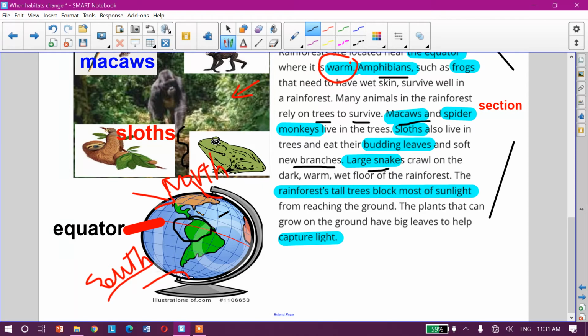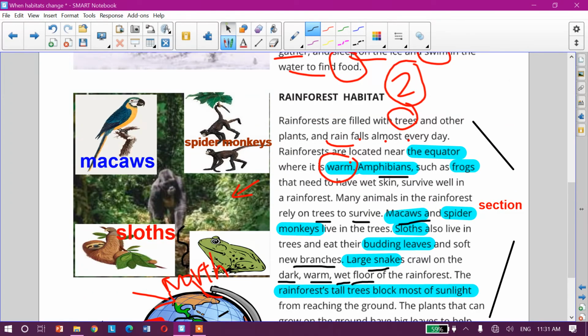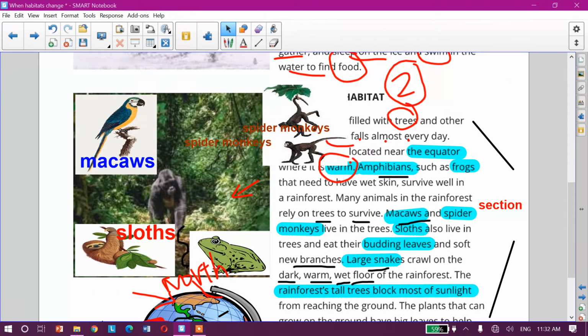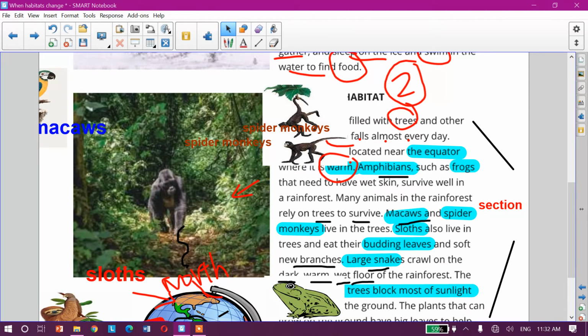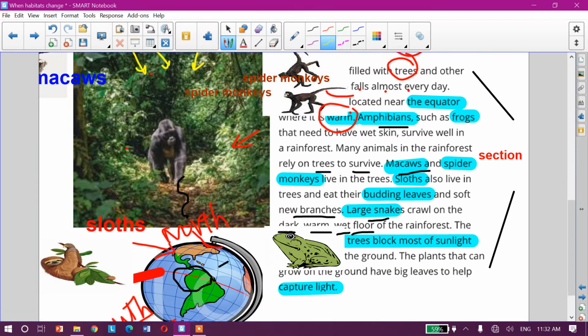The floor of this rainforest is dark, warm and wet, full of water because it rains almost every day. The rainforest has tall trees. As we see, there are many trees in this forest. These trees block sun rays from entering the jungle.